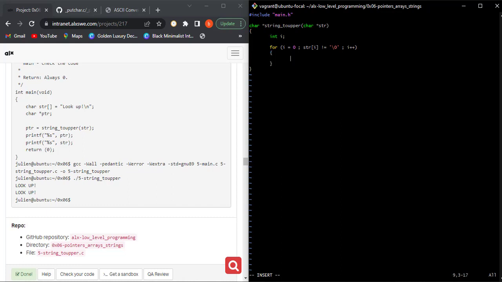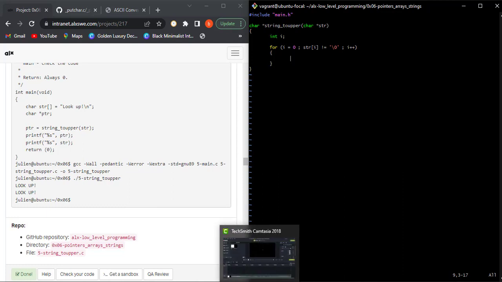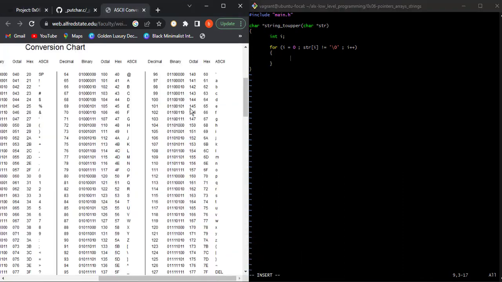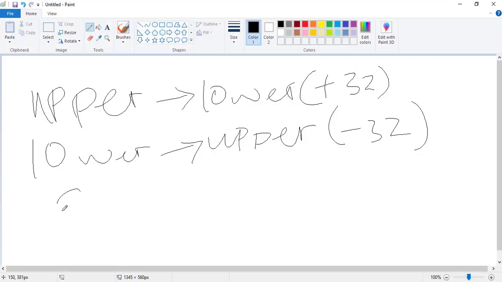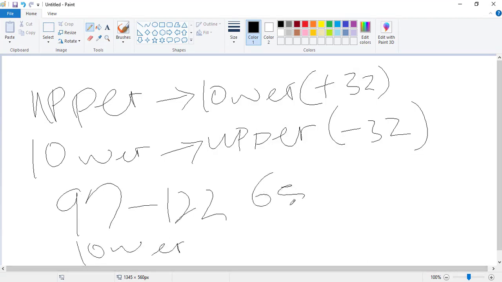So what I'm going to do next here is this. I've already taken note of this. Let me open this ASCII code again. As you can see, like I explained, the alphabet a to z, the smaller alphabet, takes in 97 to 122, right? Let me write it again. 97 to 122. Let me just say lower, right? So the uppercase takes in what? It takes in 65 to 90, which is upper, right? So take note of this range here. We are going to use this range.